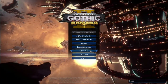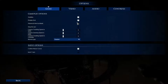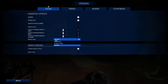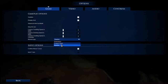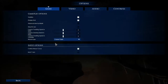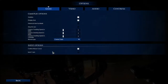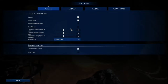Looking at options: subtitles yes, display grid yes, advanced view - I'll leave that off by default. There's skip AI turns, camera speed, and mission type settings. I recall domination requires controlling points, and cruiser clash is just a straight fight. I'm going to turn on mission type to see if it affects the campaign or just battles. Confined mouse cursor is very nice - no mouse slipping off.